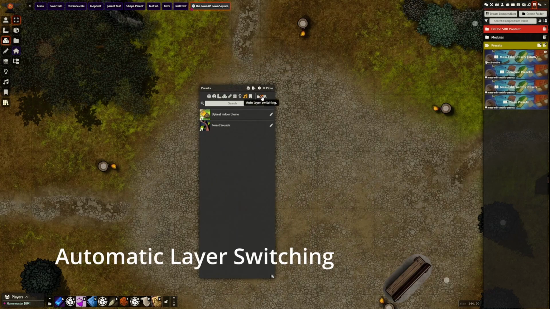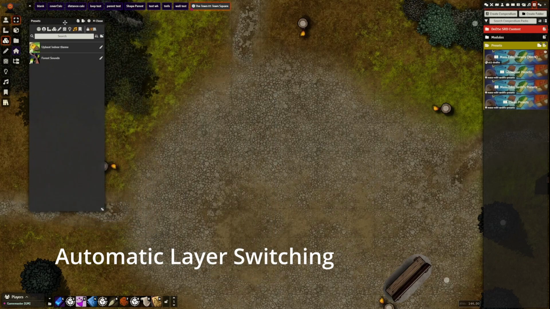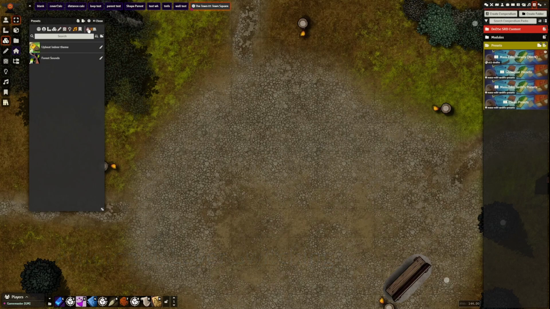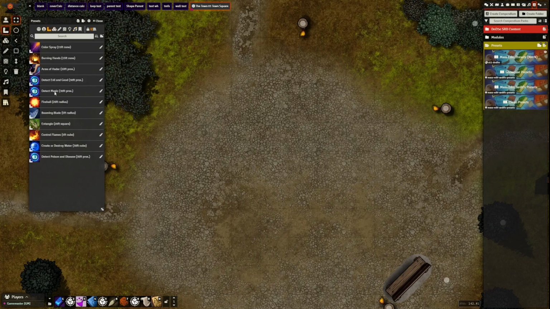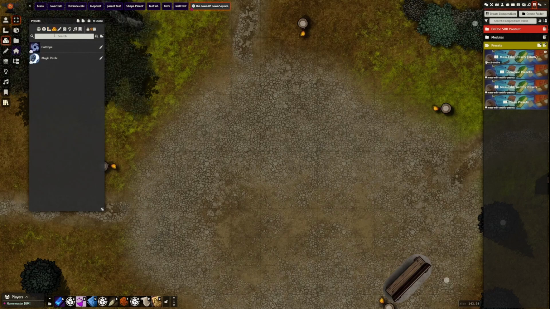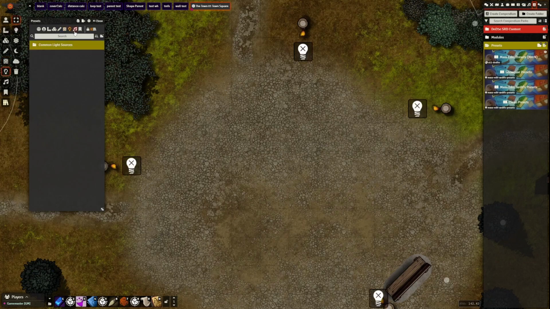So the next one is to control automatic layer switching. So if I put this here to make it a bit more obvious, whenever this control is enabled and I select a different category in the mass edit form, such as let's say measure templates, you'll see that the game is automatically being switched to the measure template layer. If I click on tiles, I'm automatically put into the tile layer, and that applies to each category. If I disable this control, this automatic switching will no longer happen.